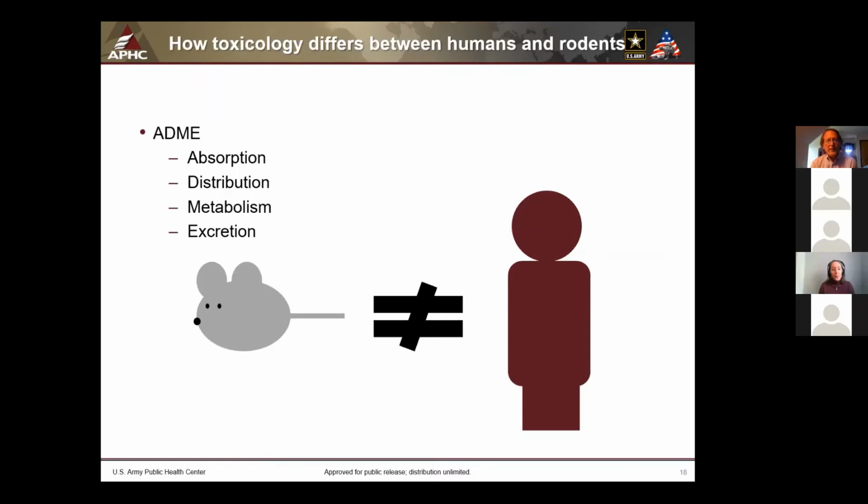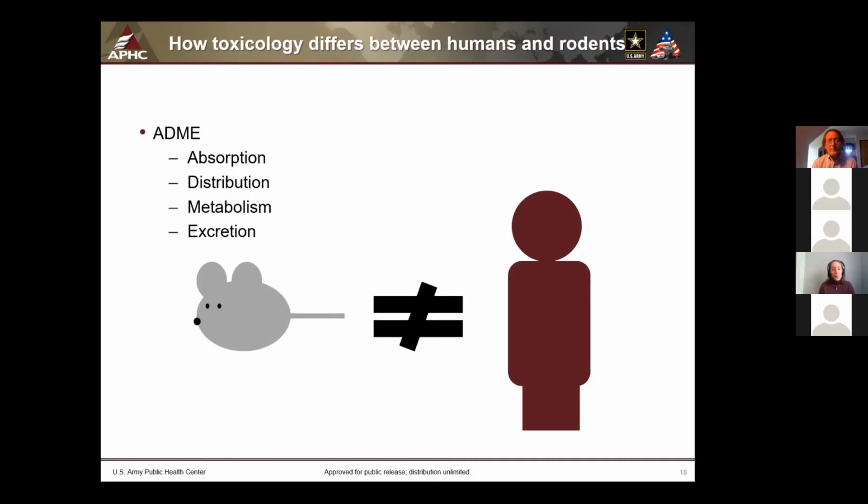But one thing we found out is that mice are not humans, not even close, especially when it comes to the kinetics of these molecules: the absorption, distribution, metabolism, and excretion. In fact, in a mouse, the biological half-life in serum is on the order of days to weeks. In humans, for some of these molecules, it's years. And so what's going on? What we found out so far has to do with kidney reuptake. The kidneys are different, and the molecules in the kidneys that are responsible for the reuptake of some of these molecules are different. And so I would expect wildlife species to be the same or similar.